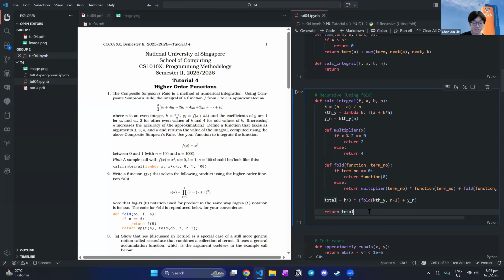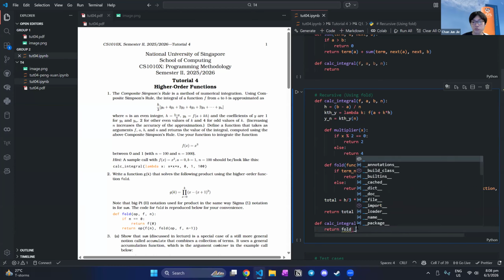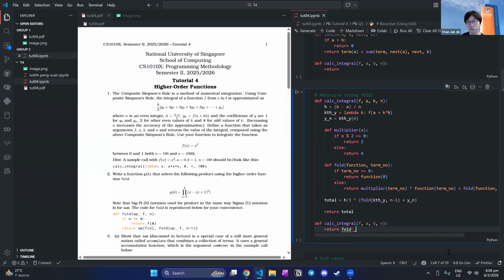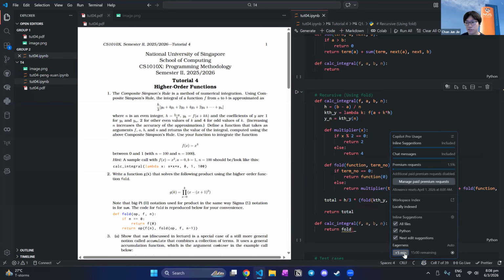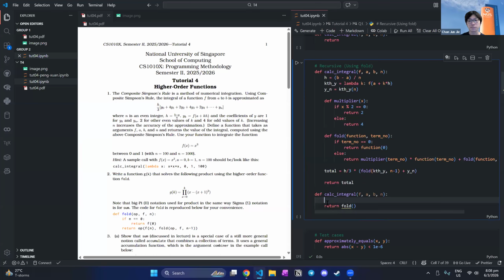They'll ask you to write the function itself and just fill in what it will take to use the function fold. So you don't get to write anything else. Okay, maybe you can define some stuff up here, but you have to write in what are the inputs to the fold function.